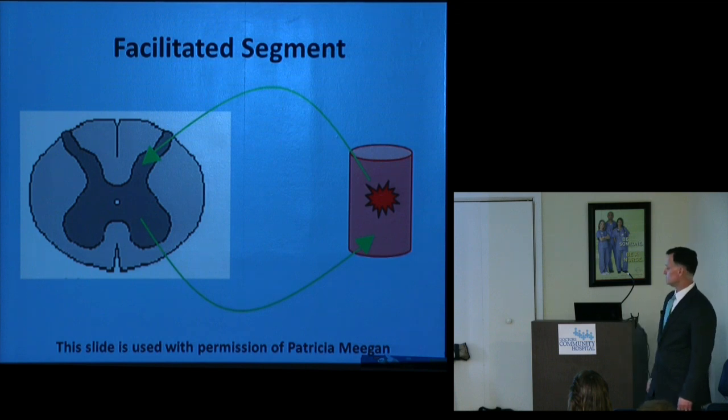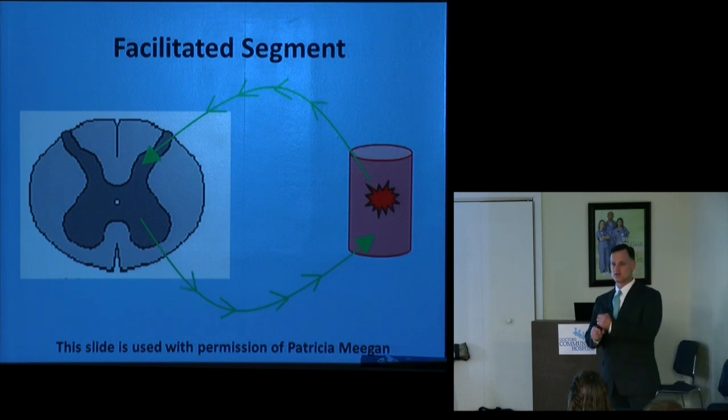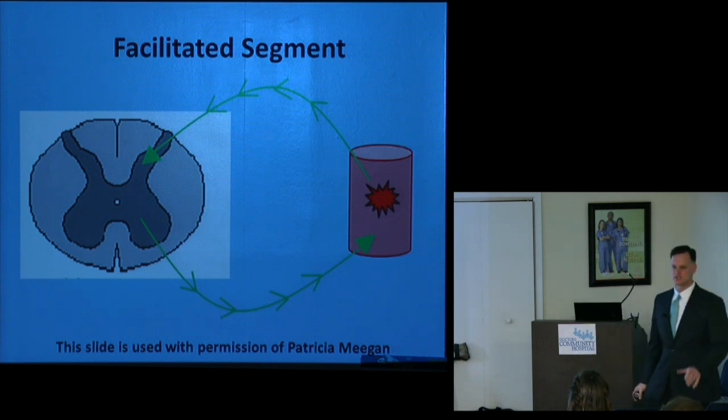You get an injury or something happens. It sends a signal to the spine. If you do nothing about it, the injury stays there. It gets worse. As you can see, the signal's gone. If you continue to do nothing about it, it gets worse and goes to a full-blown muscle spasm, and it will take your joint that was in place and pull it out of place. So I just wanted you to understand what a facilitated segment was, or what we call somatic reflex.